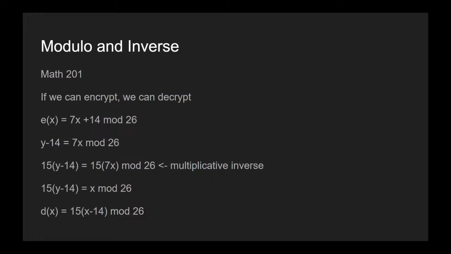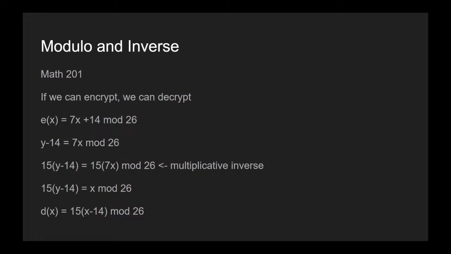7x is the, I'm trying to think how it explains. The x is like the number or the letter that you are trying to encrypt. 14 is your shift, and then 7. I don't know how to explain this without going too in depth.